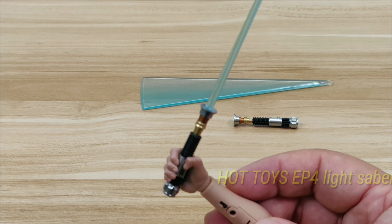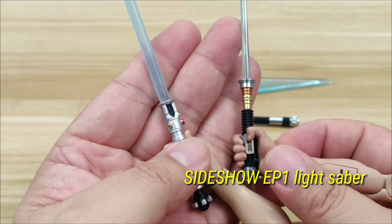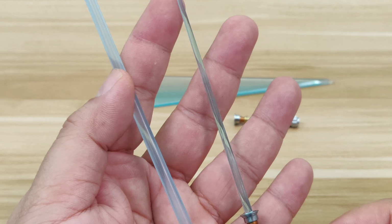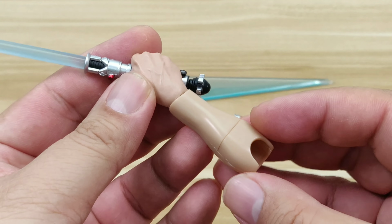Then we also take a look at the Episode 1 Obi-Wan lightsaber. This one is by Sideshow, released many years ago. So this is the first saber when he was the apprentice of Qui-Gon. The details are less than Hot Toys of course, but still pretty good. Also they have a different design.